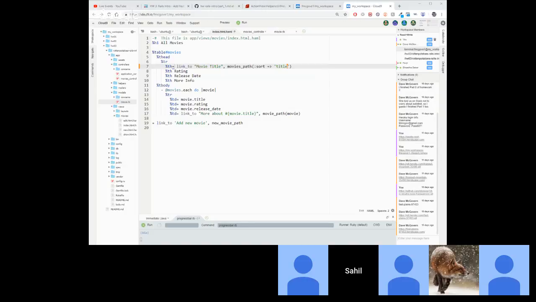So yes, that's exactly what we need to do. link_to movie title, and then you've got movies_path, and you want to sort by title. That's right. And then I think it said it wants you to give this an ID. Did it say that?